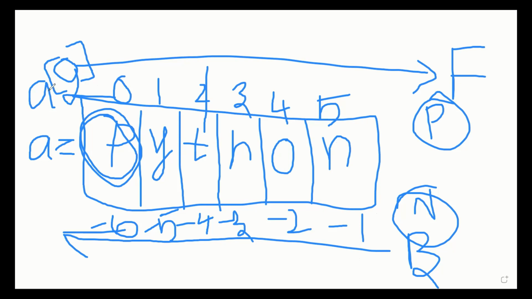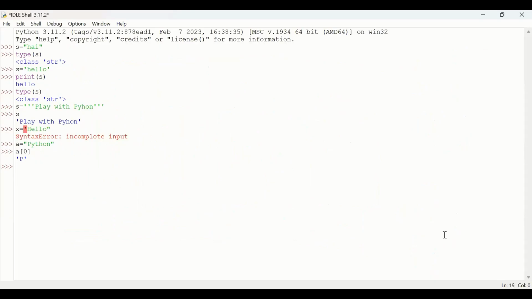This is quite simple. You have to mention the variable name followed by the square bracket, and inside the square bracket you give the index. Index means the position. Let's see if I want the last value of my string. Let's go back to the interactive mode. I can quickly access my last value by using the negative indexing. Let's say A of -1. It will display the last value in my string, so it will display n.